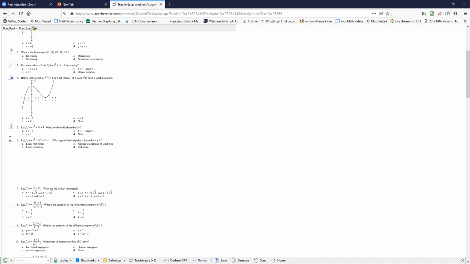And I mentioned in my videos, it could either be a max, a min, or there's a third type. What other kind of critical point could you have, apart from maxes and mins? You could have a saddle point. And you've seen those on a cubic function where it looks like it's going to be a max, and then it turns out that it just continues going up or it continues going down. That's not a max or a min.